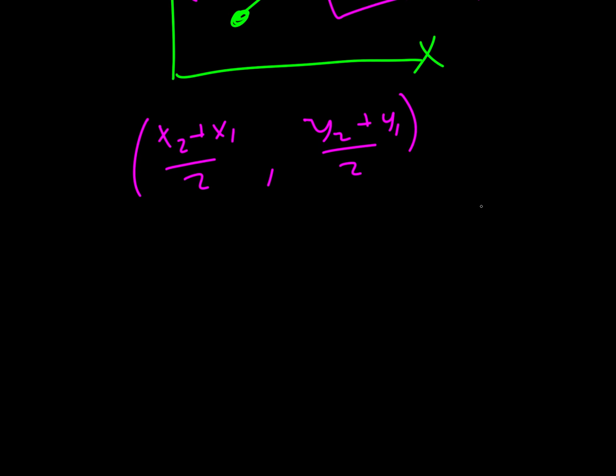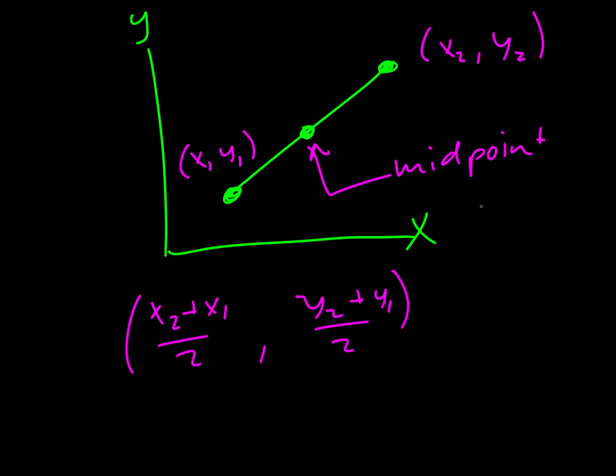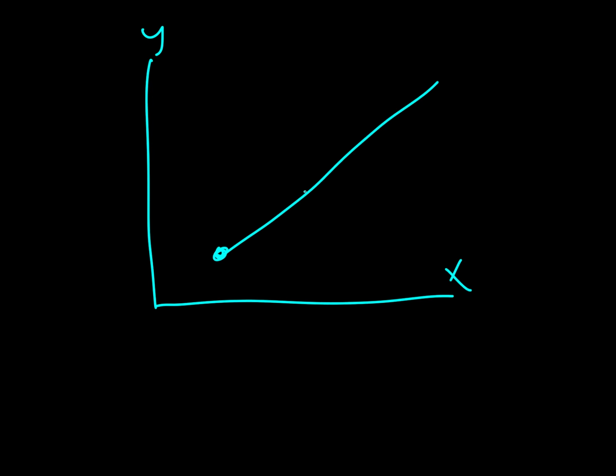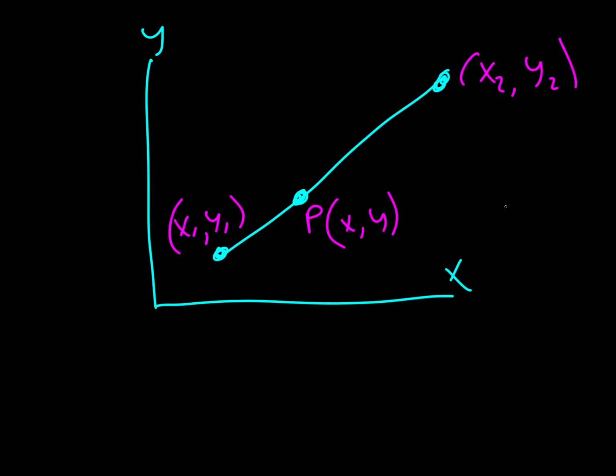Now today we're going to do something different. What if we don't want the midpoint? What if we want a point like right here? What we do to modify that situation is something kind of like the midpoint formula. So we have point P, which doesn't have to be the midpoint. Let's change colors. We're going to call this P, and it's x comma y. We're still going to call this one x1, y1, and this x2, y2. So we still need the endpoints.